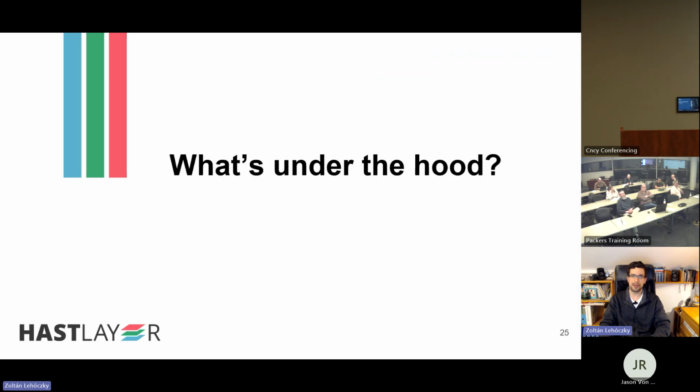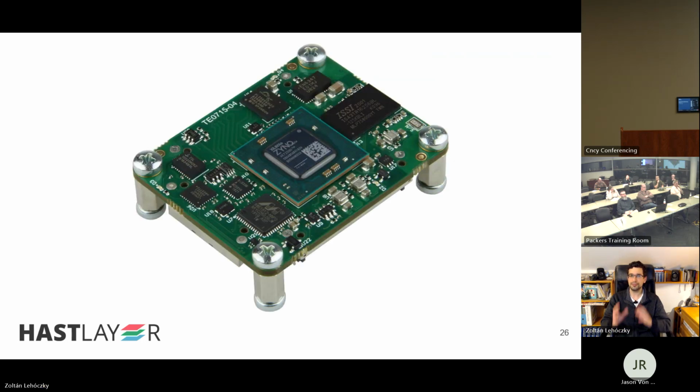So let me go back to the PowerPoint, and let's see what this device I've shown you and used for this demo. This is the FPGA board, and that little chip in the middle, that's actually the FPGA chip, or rather that's the chip that has an FPGA and an ARM CPU in the same package.